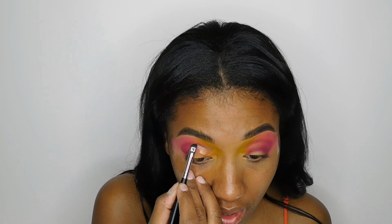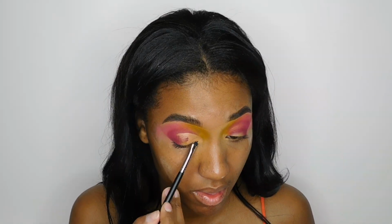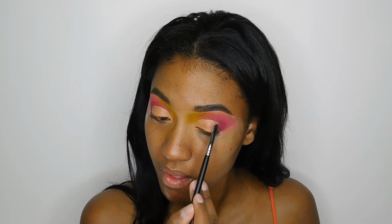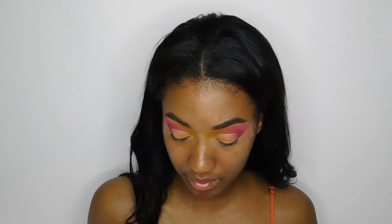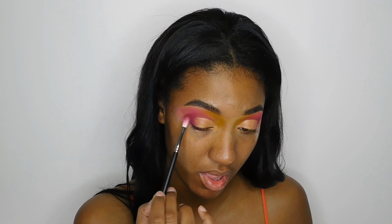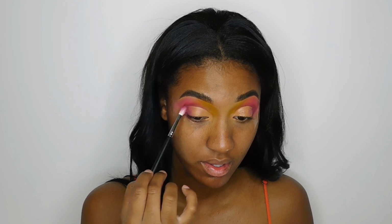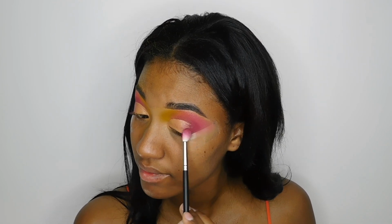Okay, now that that's all blended in, I am going to go in with the M508 and a little bit of concealer. And I'm just going to cut my crease. Just going to go in with the Born This Way concealer again. And I'm just going to cut my crease. Okay, so now that I cut the crease, I'm going to go back in with the shade Love That. And I'm just going to blend her on the outside of that cut crease. Just to obviously blend it together.